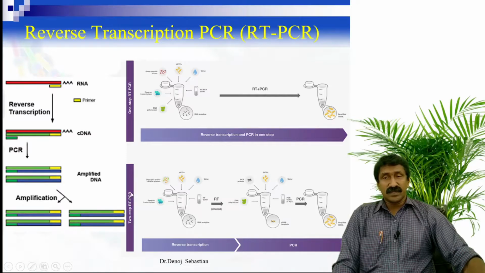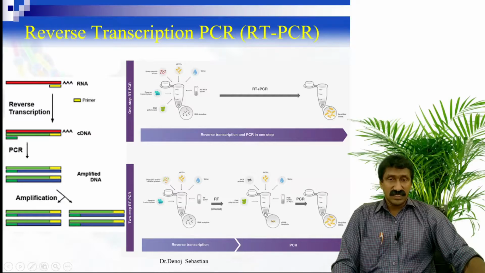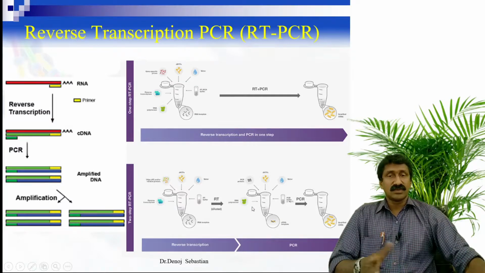And in two-step RT-PCR, we initially conduct the first step with the reverse transcriptase enzyme, which will produce the cDNA copy. And in the second stage, you will add the DNA polymerase enzyme like Taq or something, which is required for DNA amplification using the cDNA copy which is present in the vial after the initial step. So this DNA polymerase which is added will do the second step, and finally you will have the PCR product that is formed.